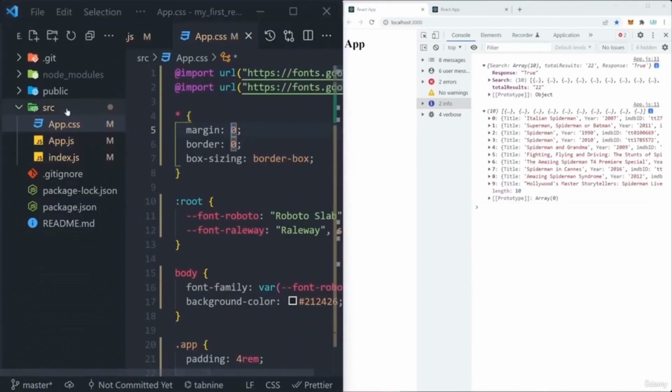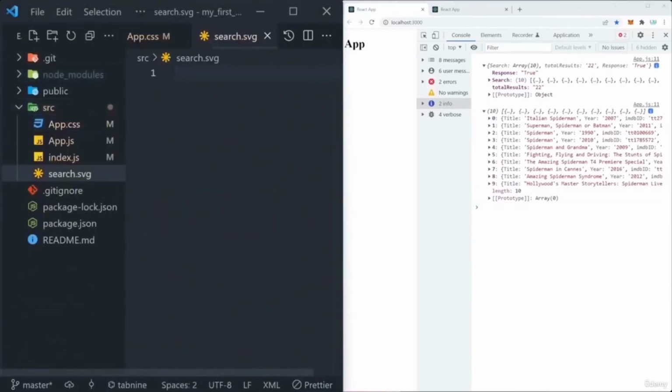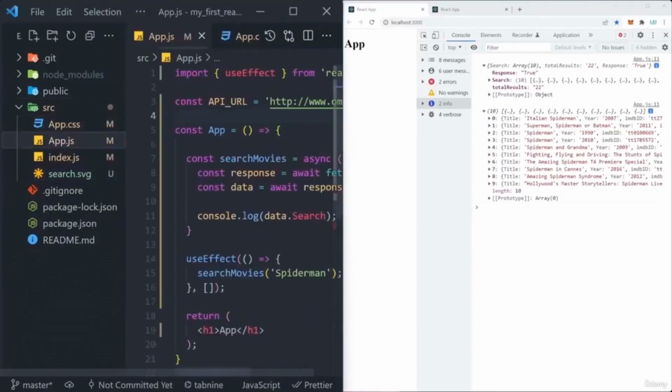There's also going to be a search.svg. So let's create a search.svg file and let's simply paste what you copied from the GitHub gist down below. This is just going to be a search icon. Now that we have the styles, we of course have to import them, as well as import the search icon.